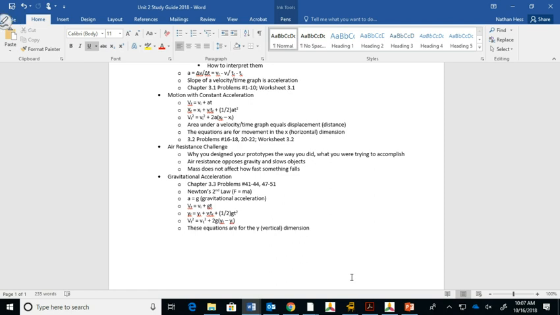Sorry, I should have taken this off here. Newton's second law, we didn't talk about it at all, so I'm crossing that off. These are the exact same equations as we just looked at. They're just substituting y because we're talking about up and down motion. You can call it x and I won't have a problem with that. It doesn't matter which way you do it.